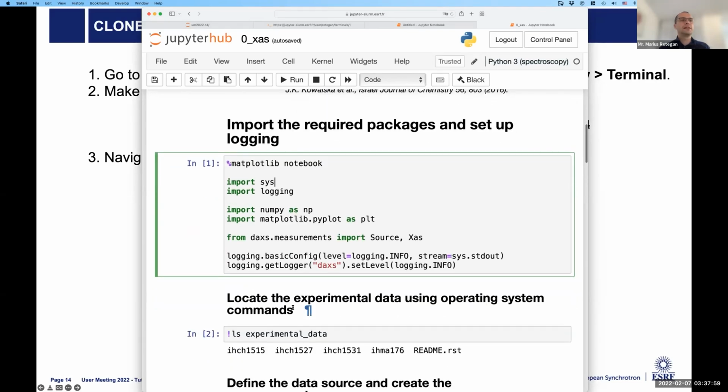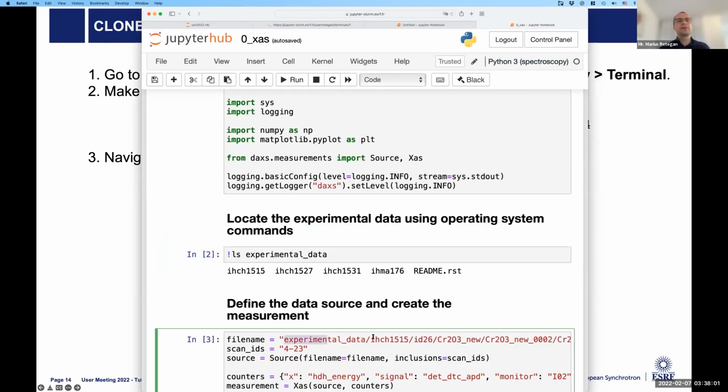The experimental data that I'm going to use is in the experimental data folder, and this is an in-house experiment, and the file name is this one. I'm just going to open that file.